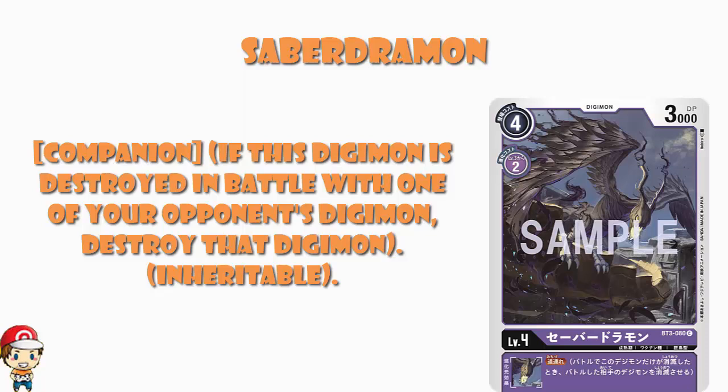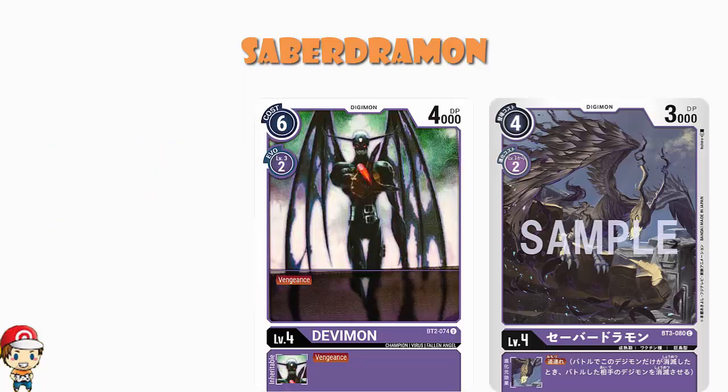Now, of course, at this stage, we do need to go ahead and draw a parallel to Devimon, because Devimon is another level 4 Digimon that is purple and has Vengeance as an inheritable skill. The question is, what's the difference between them? Why would we try choosing one over the other? And the answer is, this is a cheaper but worse version of Devimon. And it really is as simple as that.